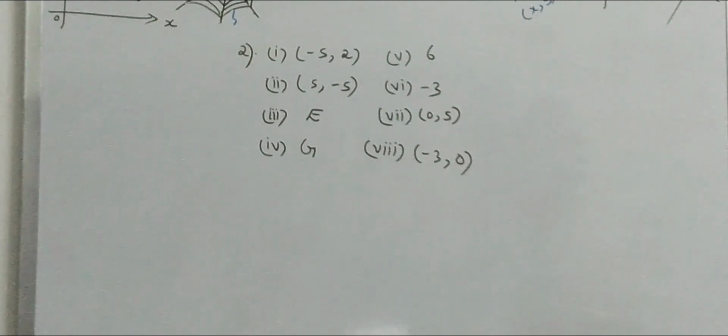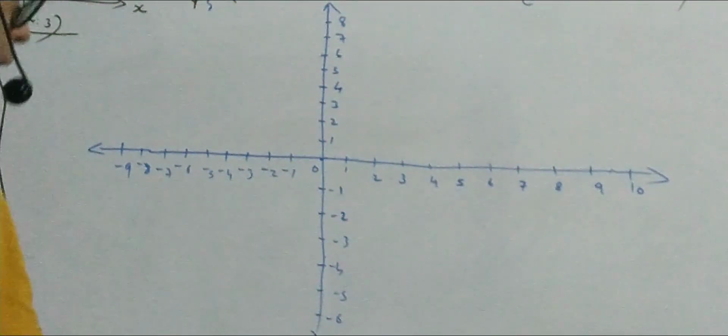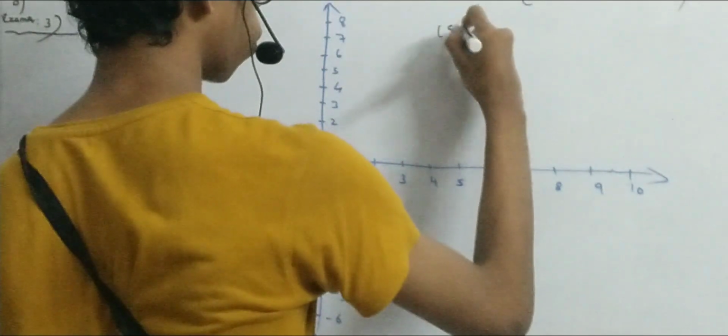Okay, so now let us move on to our example number 3. That is a very simple question. So here the question is, locate the points. They have given you a few points in the Cartesian plane. This you can either do on graph paper, or you can simply draw it roughly in your notebook. So let's see. The first point which is given to you is (5, 0). Okay, first point is (5, 0).